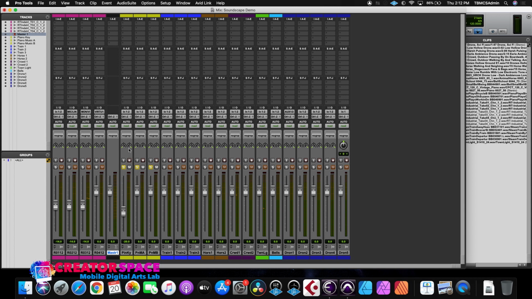Now let's play with the piano. We'll have some of it on the left and some of it on the right, and some of it kind of in between. Okay, so that's really cool.